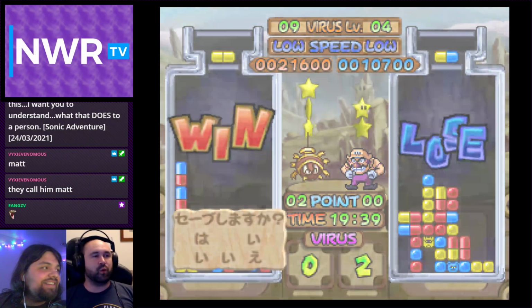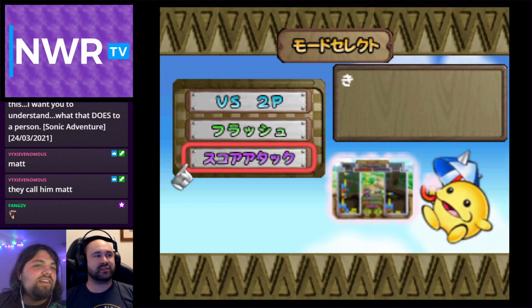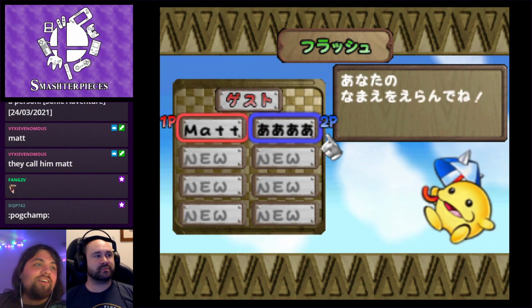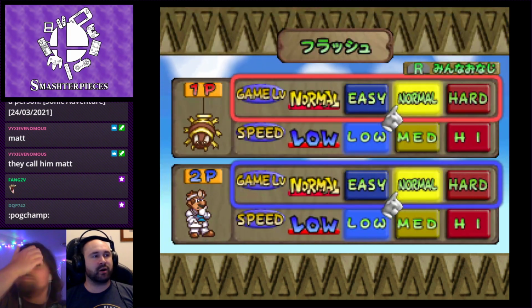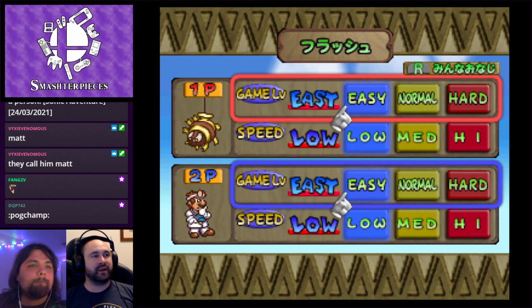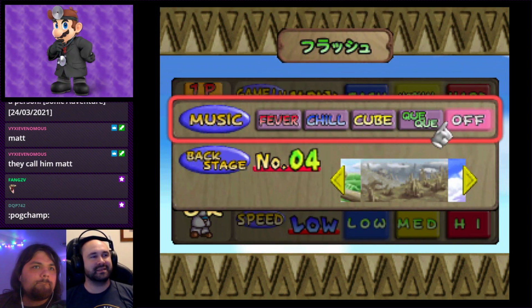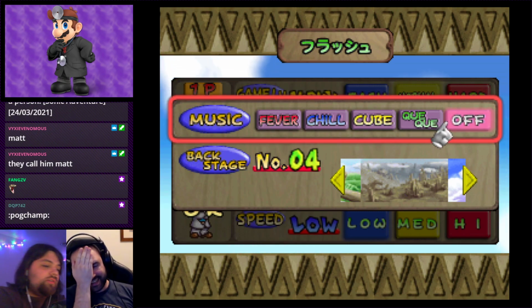Alright, I think we can do one more round. No, we gotta see what these other game modes are. That's true. I can't even read these. I don't know what they are, but we're gonna find out. I'll play as Dr. Mario, fine. We'll be on easy and low. Okay, next up is Cube.